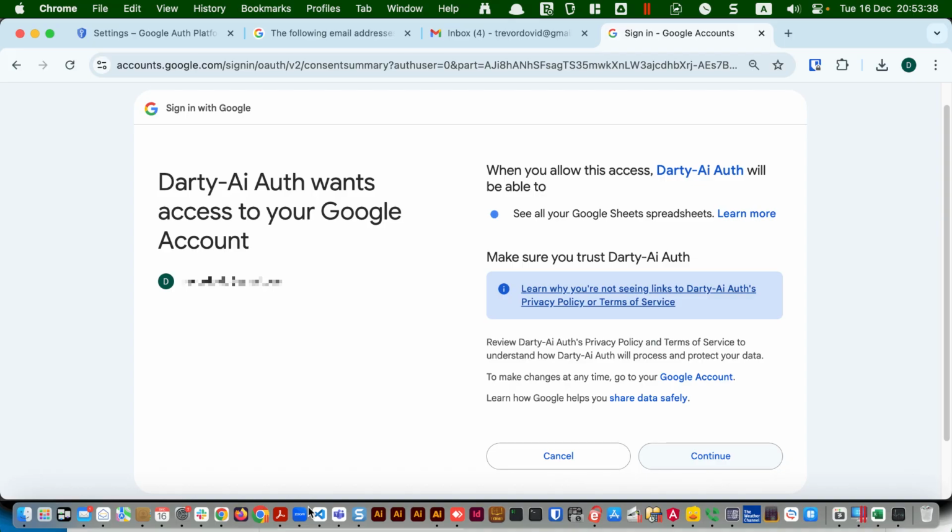Nothing is accessed automatically, and you stay fully in control. You don't need to understand anything about apps, coding, or OAuth. Just follow the steps, click what we tell you to click, and type exactly what we show you. You'll also choose which email addresses are allowed to use this connection with Darty-Ai. This setup only needs to be done once and usually takes less than 10 minutes.